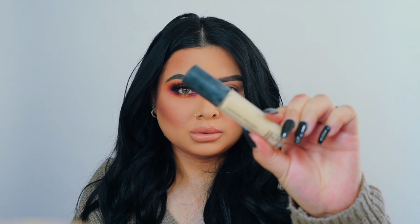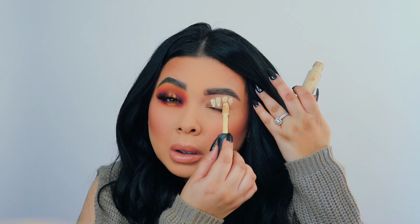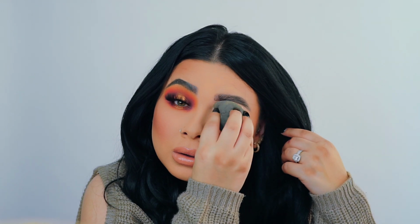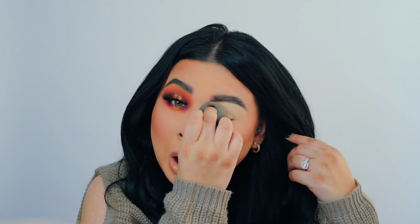And let's go ahead and get started. So I'm going to start off using a concealer. This one is from e.l.f. and I'm going to use this as a shadow base just to make my shadows pop a little bit more. So I'm just going to go ahead and blend that out with my Araceli Beauty sponge.